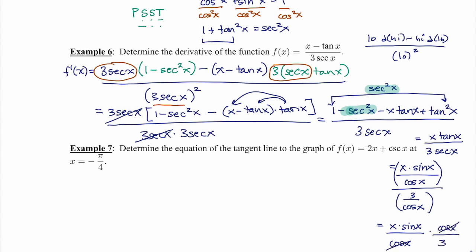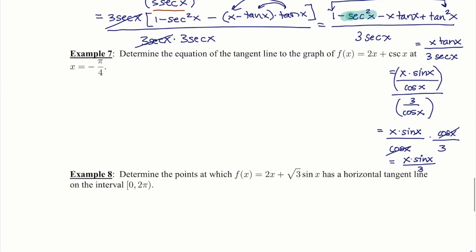And I can see then those will cancel, and so what I really have is x times sine of x over 3 for the derivative. So much simpler than what we started with, right? And again, if our goal is just to find the derivative, it's fine to leave it in a complicated form, but oftentimes we're going to maybe want to know, well, where is there a horizontal tangent line, or where is the derivative equal to square root of 3 over 2? And then we would need to work with this until we can get it cleaned up a little bit.